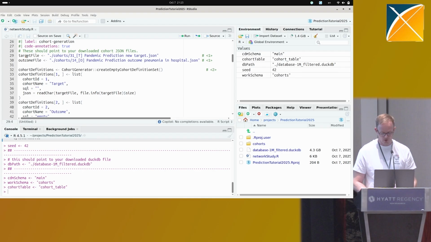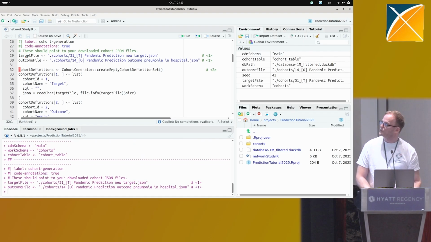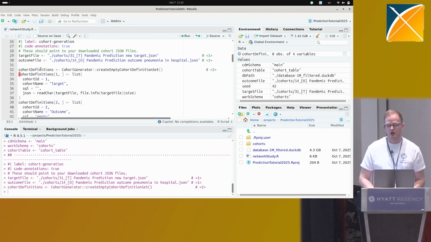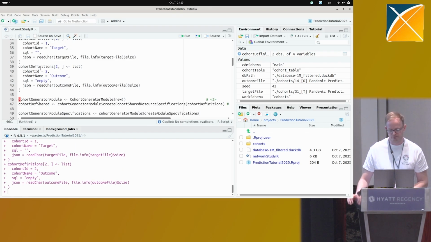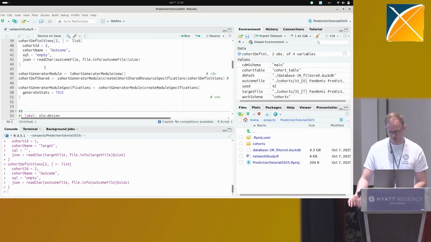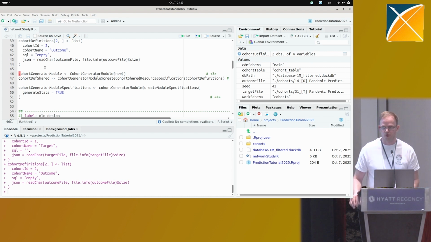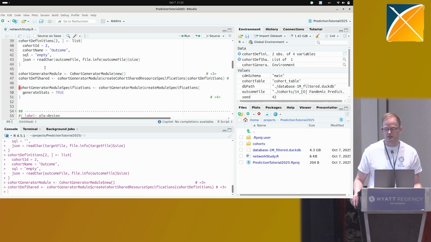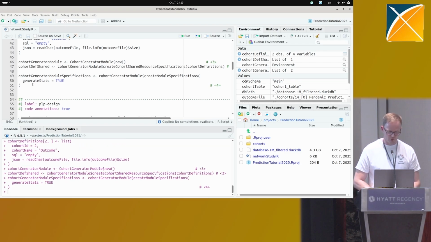Here we have our covariate settings. This is how we define our features. So we usually use a package called FeatureExtraction for that. And for this example, I'm just going to create the default covariate settings. Actually the help doesn't say a lot about what's included, but this basically includes a lot of stuff: age groups, gender, race, ethnicity, conditions, drugs, procedures, devices, but of course you can just change this later if you want to run your own features.